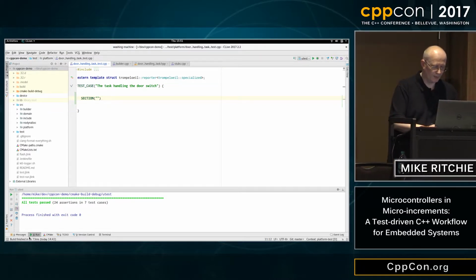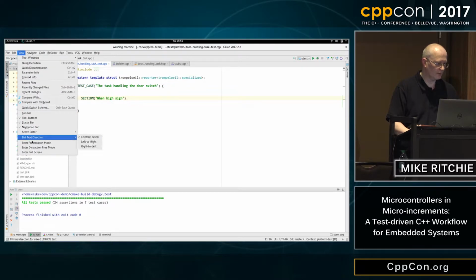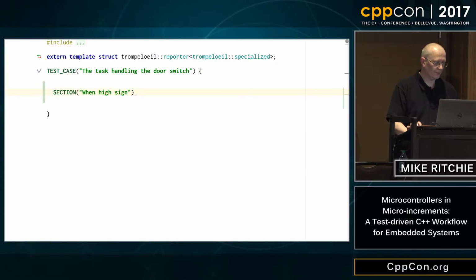So it's just the task implementation. So when high signal is read, let me go into presentation mode for this. It'll be easier. Can you see that okay? Is that legible? Cool. So when we read a high signal, sets door status to opened.